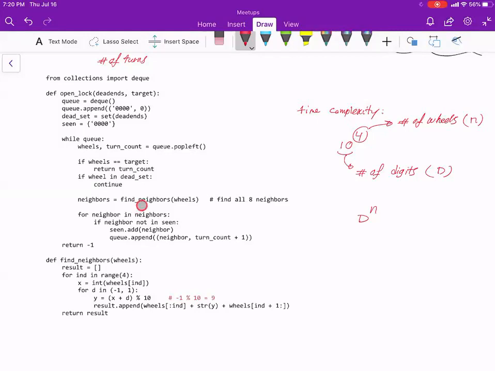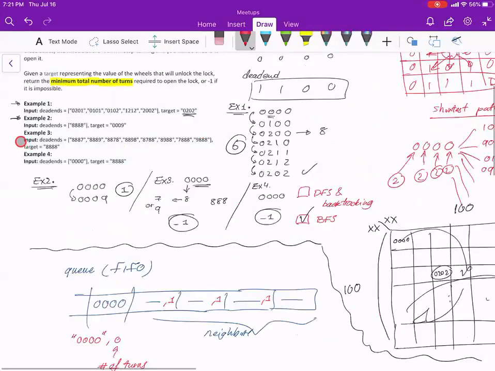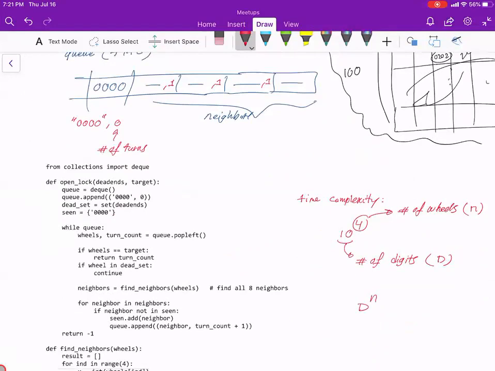But what is the power of BFS? Although it is 10 to the power 4, especially if we don't have any answer, like example 3, for example 3, BFS and DFS both of them will go 10 to the power 4, right? Even BFS should try all of them at the end. Q will be empty, and then we will return -1.